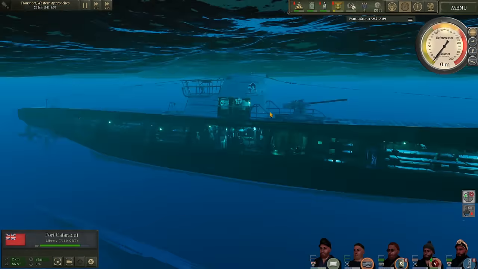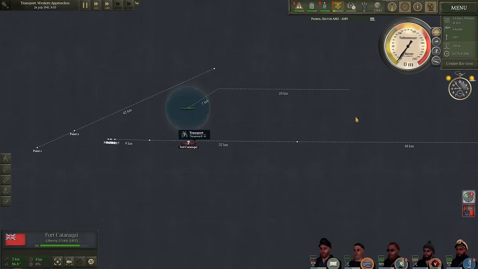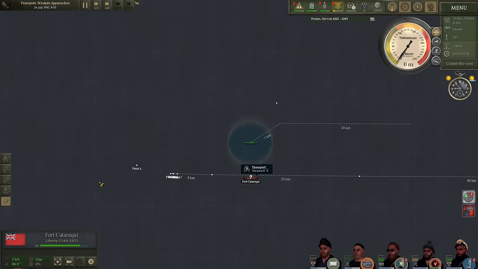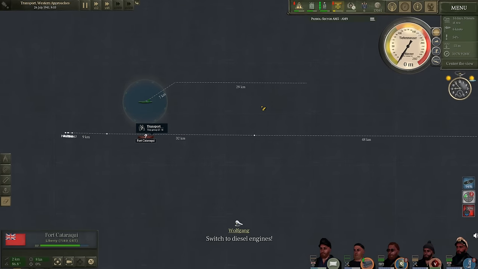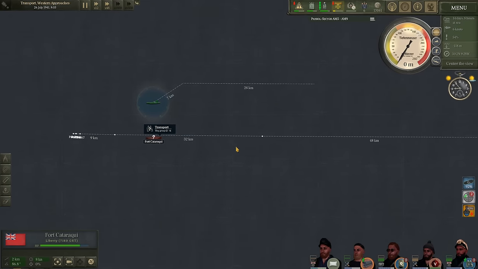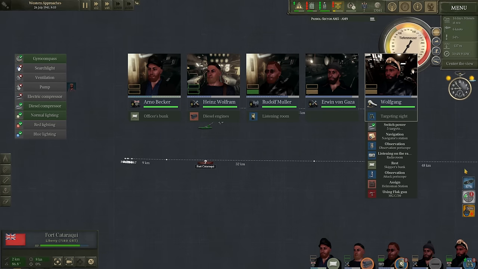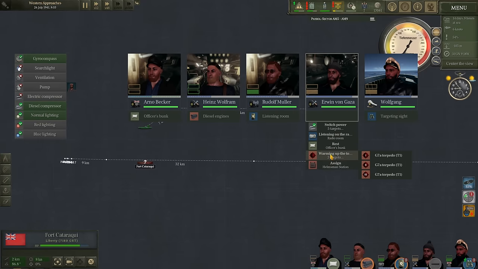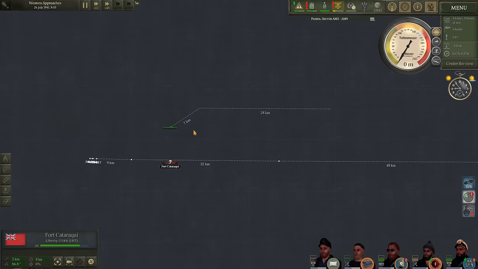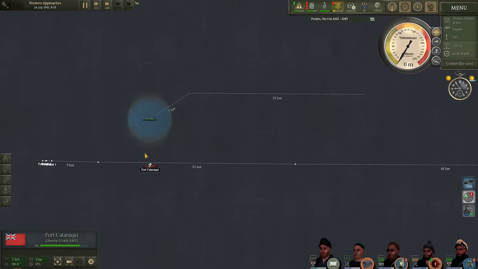All right, we are currently surfacing the boat. I have a course plotted here to try to maneuver in front of this convoy once again, and we should be able to engage them underwater. It's currently 8 o'clock, or just shy of 9 o'clock in the morning here. So oxygen is starting to replenish. Let's go ahead and turn on our diesel compressor along with our pump and get the boat in fighting order once again. We're also going to preheat all of our torpedoes and make sure those are actually preheated when we get into combat this time around.